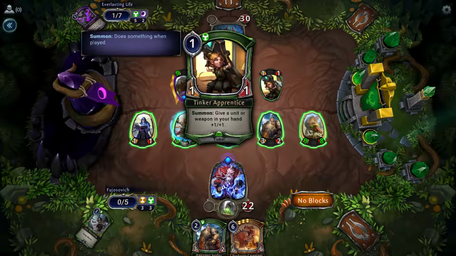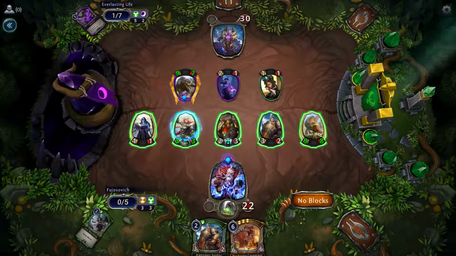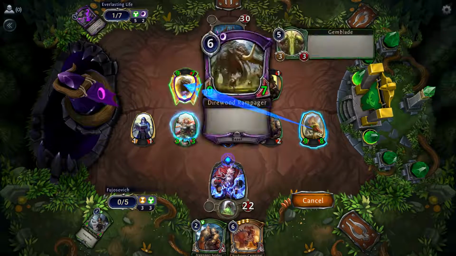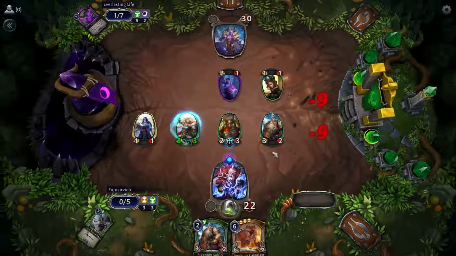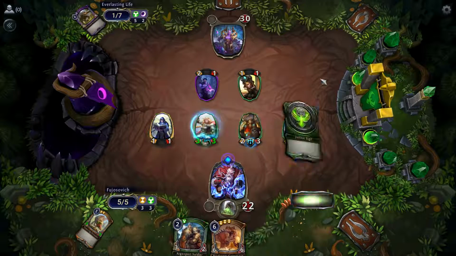So we've seen this unit before, the Tinker Apprentice. I have it in this deck. I've played in a couple of my previous gameplays where you buff a card in hand, which is a really interesting mechanic. I think in this situation I just take him out. Right, we both die this way. A 9 kills the 8, my 9 kills his 7, that's fine. Because I have so much of a stronger board at this point, I really don't mind doing this at all.